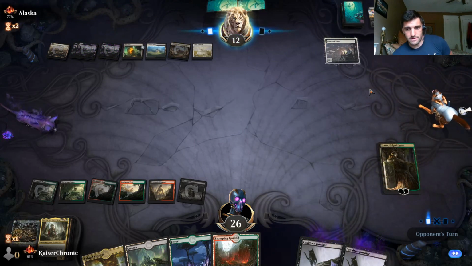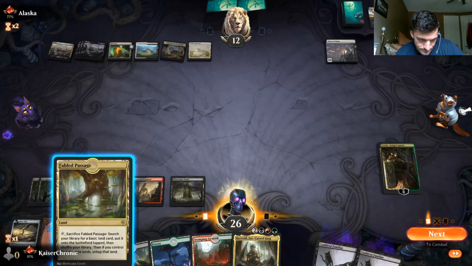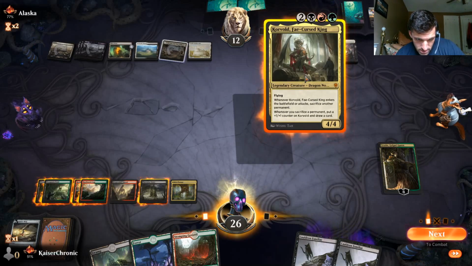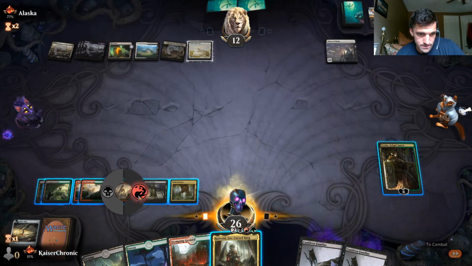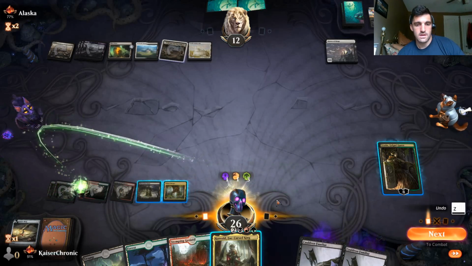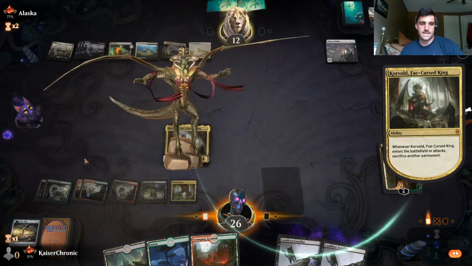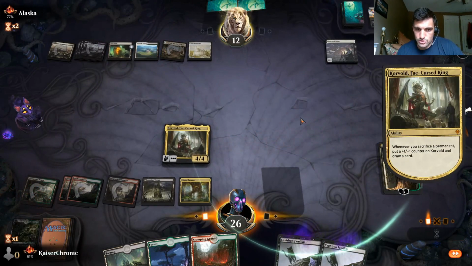Okay, maybe not. That's fine though. It's not the worst thing in the world either. Okay, so we're doing this. Do I want to keep the Phyrexian Tower online? I don't think so. There'd be an argument if there was a cat. If we hit a cat, I guess. So Corvold, we're gonna go ahead and sack a land here. We'll sack an Overgrown Tomb, draw a card.